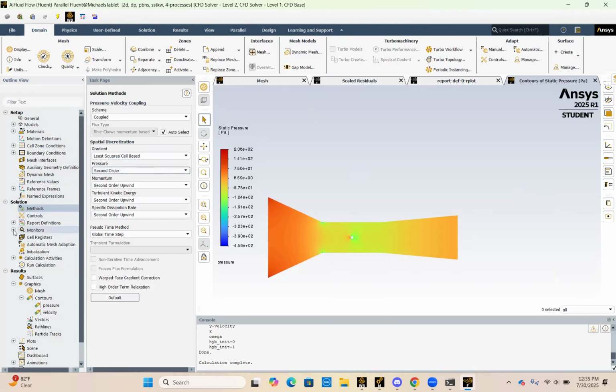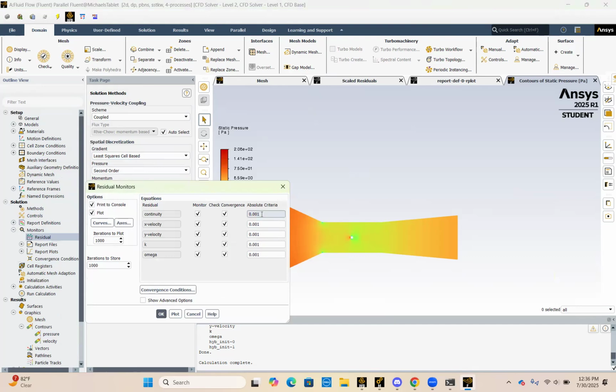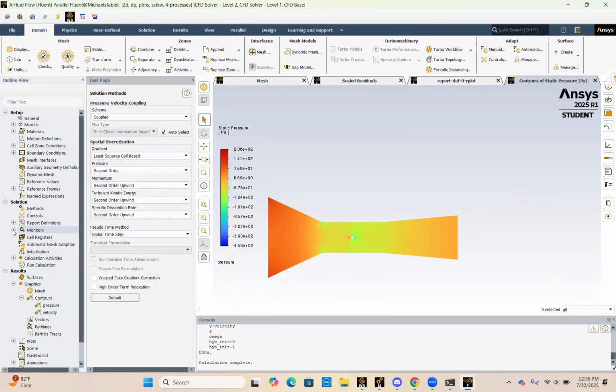All right. Monitors, right? You can change the residual that it's going to finish at if you want to. I'm not going to, but I'll just double click to show it. I could lower this if I wanted to. Let's just lower it for the sake of it, let's do 0.01 for all of it. It's actually finishing pretty quick on 0.001, so let's do 0.01. If it meets this criteria before the 1,000 iterations I have it set to, it'll finish. Okay, so we're going to close that.